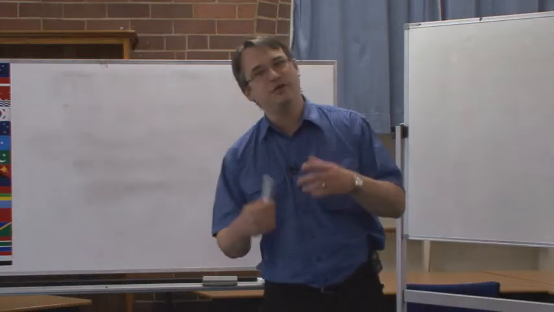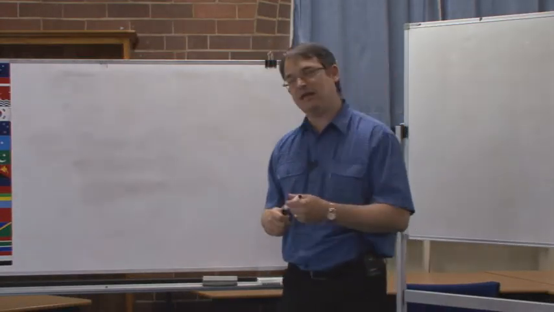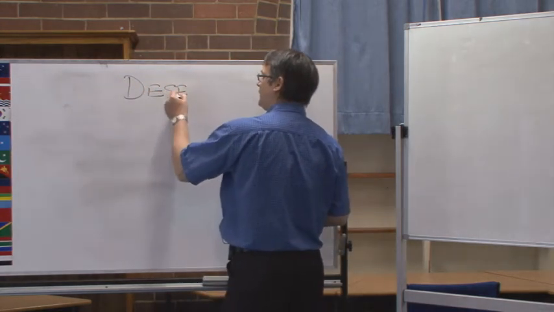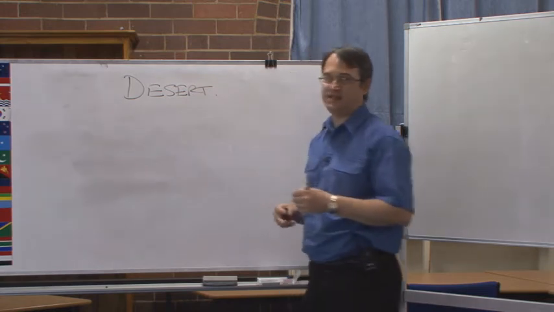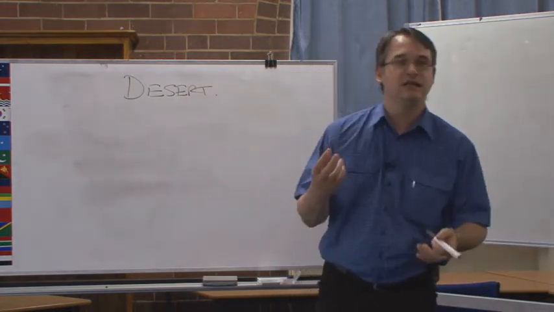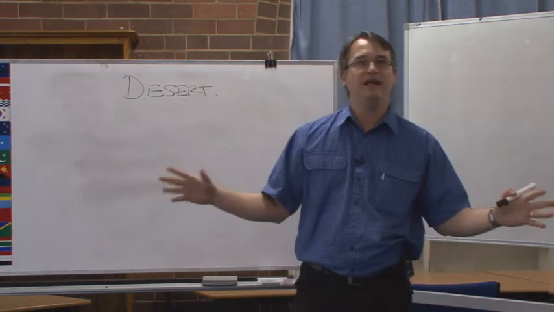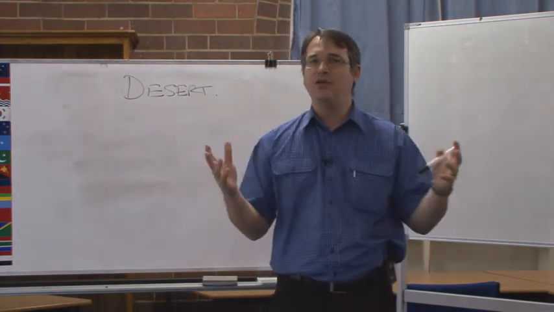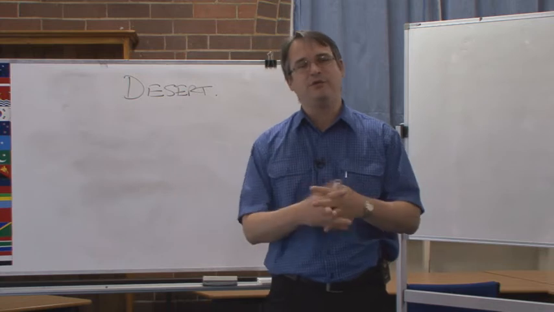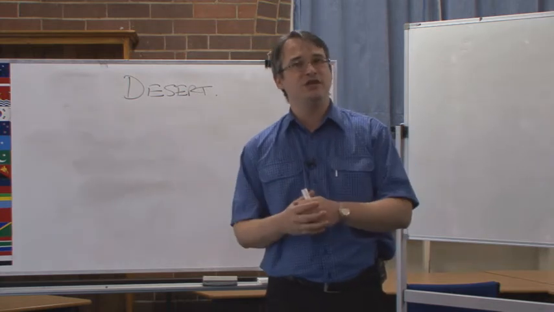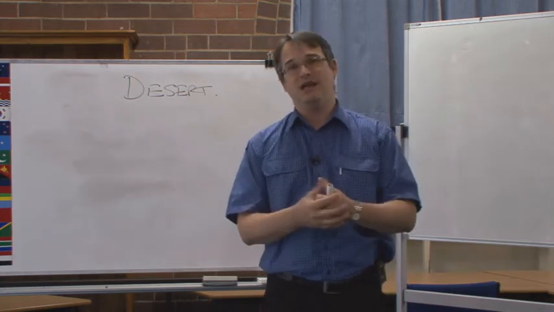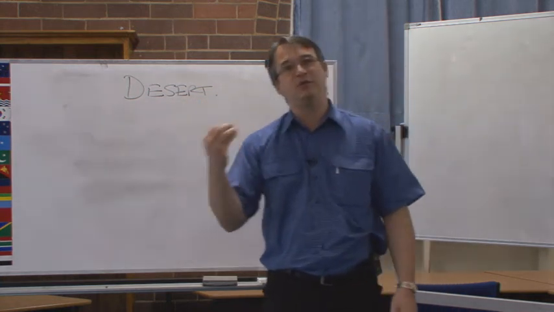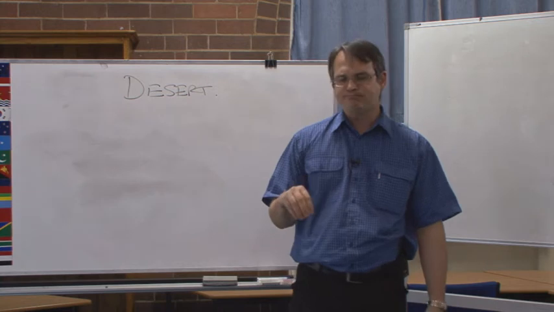The first geographical thing that we need to understand and come to terms with is the concept of desert. Now, the desert is really the pervading image in the Tanakh. It's an area which has very little rainfall, very little vegetation, where water is a premium. As such, desert becomes a very important aspect to understand the Tanakh.